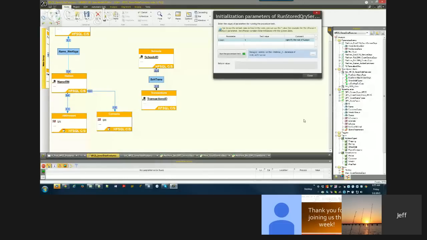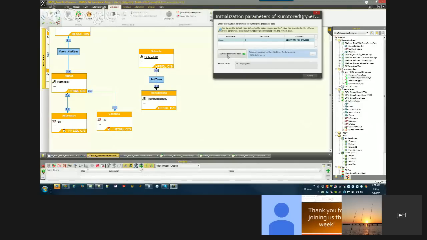When you're writing one, this is very handy. This one only has one parameter, and then you can run the procedure, and you get the result back.